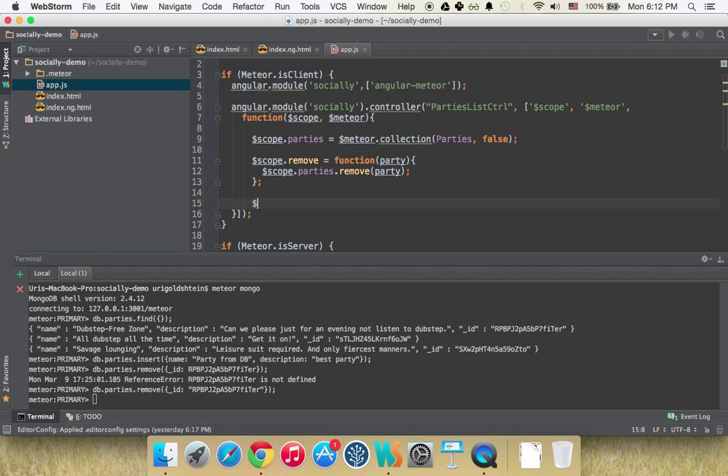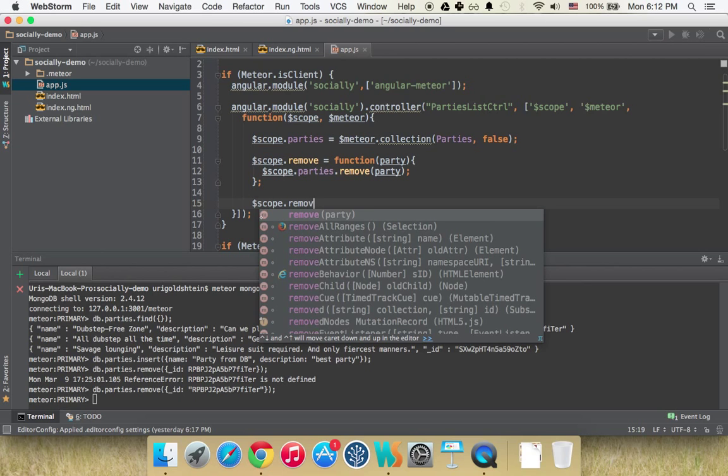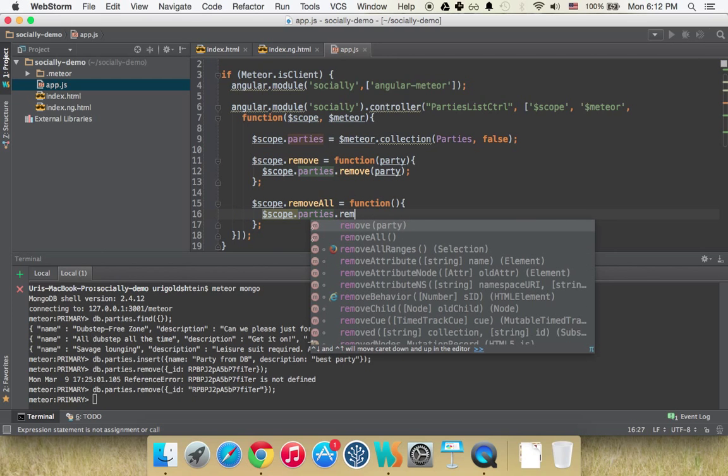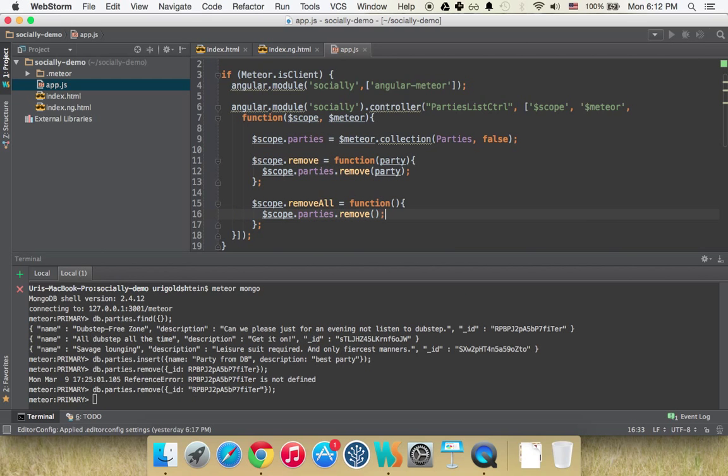Let's create a scope function that's called remove all, and here to remove all we need to do is just call scope parties dot remove with nothing, and then it will remove everything we have.